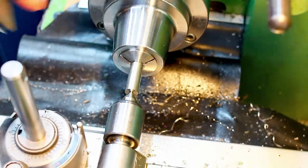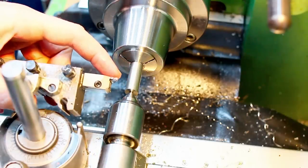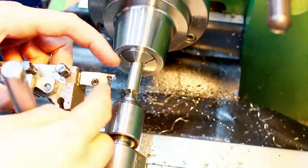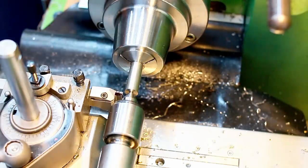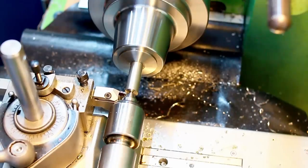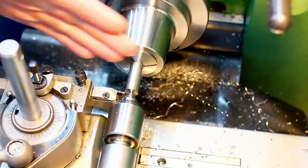The tool I'm using here is a 2 millimeter wide parting tool or grooving tool. This tool has a 1 millimeter radius, hence the 2 millimeter width. The diameter on this tool is already set. I only need to touch off on the end of the part. Like this, and now I can rough down the shoulder.